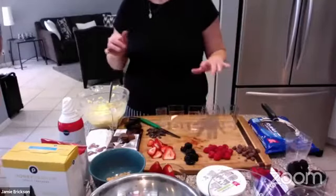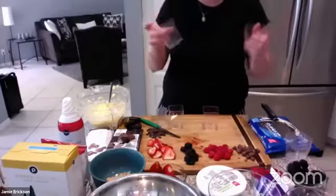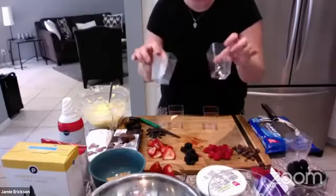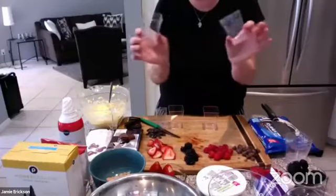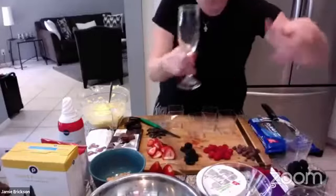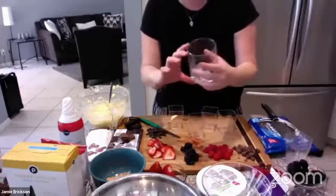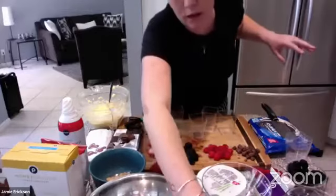You're also asking if any bowls will work. Any bowls? If the question was for this, yes. It just has to be see-through. That's the only thing. It has to be see-through, okay? Because then it's fancy, you'll see the outside. If you put it in a bowl that you can't see through, the whole idea, we won't see our beautiful work. So even if you use a cup like this, you don't have to use these fancy ones. You can use any kind of cup, just not too big because then it's too much. Any cup that's see-through, it doesn't have to be glass. It could be plastic as well.